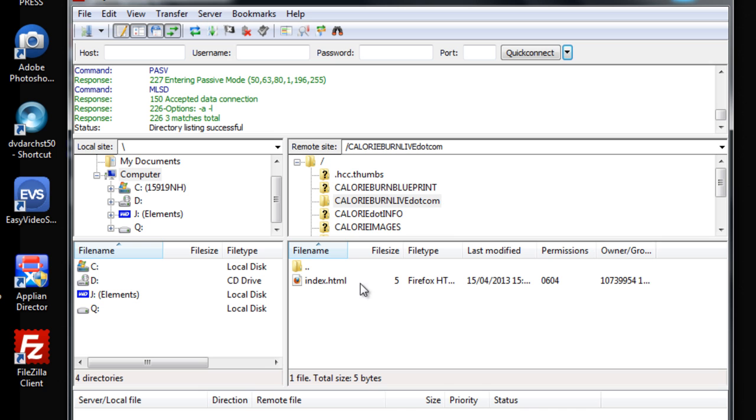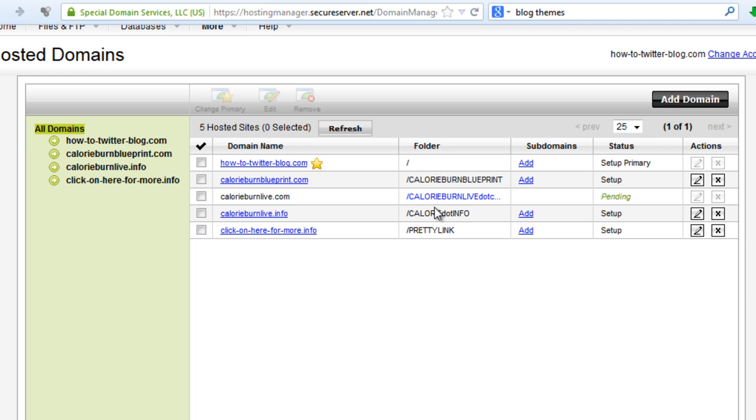But that's just there now, so that when I go to refresh this page and I go to www.calorieburn.com, I'll see that white page with the test on there, so then I'll know that it's set up. Even though it says it's set up here, I'll know ahead of time as to whether I'm set up.